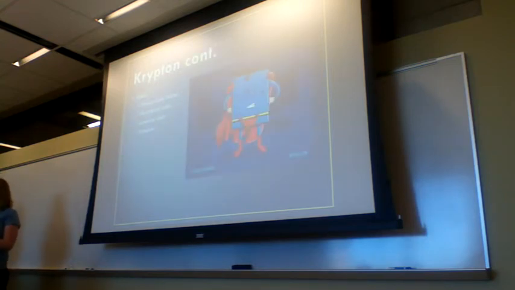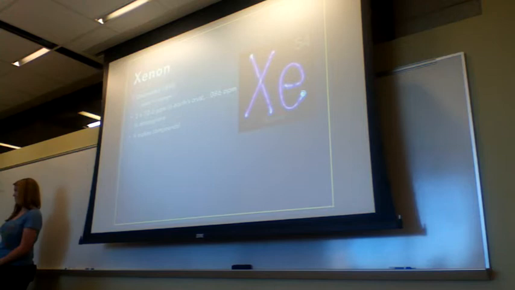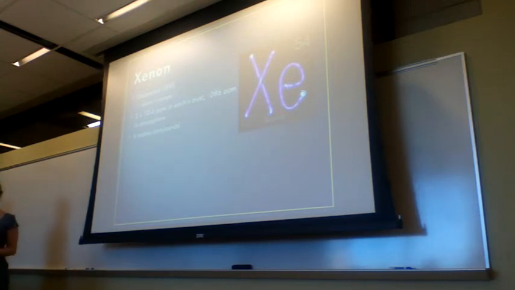Uses: we have it for high-speed photographic flashes. It makes very, very fast flashes. It's also in fluorescent bulbs, where it's argon and krypton mixed together. It's used in luminous signs, because it also turns a pretty color when it's hit with electricity. And sometimes in double glazed windows, krypton is what is in between the panes because it has a higher molar mass than air, so it doesn't conduct heat as well. So it acts as a better insulator. But overall, there are not very many uses because it is so hard to extract from the air that it makes it really expensive.